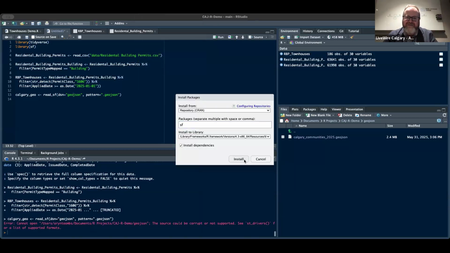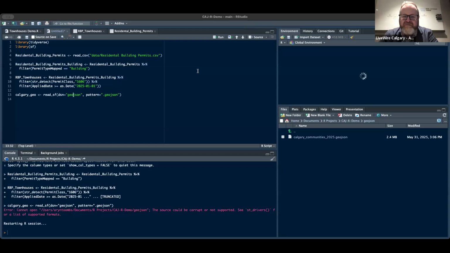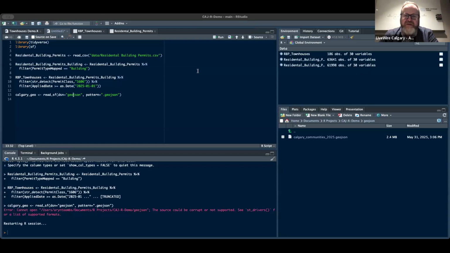Maybe installing sf again. The joys of programming is occasionally things just stop working and you've got to figure out why.